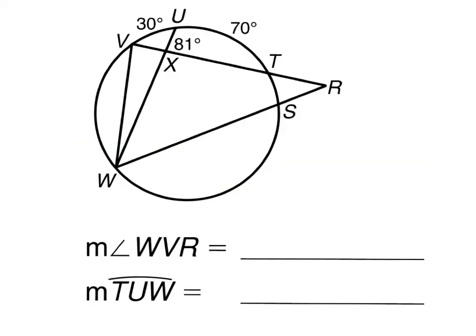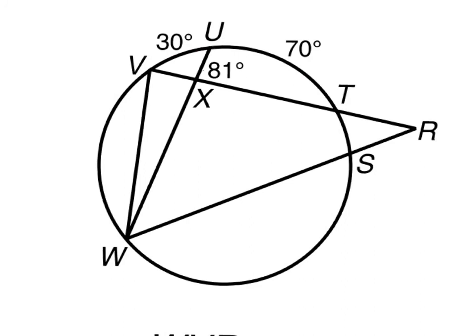So for this final example, there's a lot going on in my picture. Several chords, secants, and I'm given a couple arcs, 30 here, 70 here, and then this angle on here, 81. So let's really just focus on filling in what I can in my picture right now. So the first thing I notice is the 81 right here, which means that this angle on the other side is also going to be 81. And then I also know that these two are going to form a linear pair, which means that angle on the left is going to be 99, and then where this x is also going to be 99.